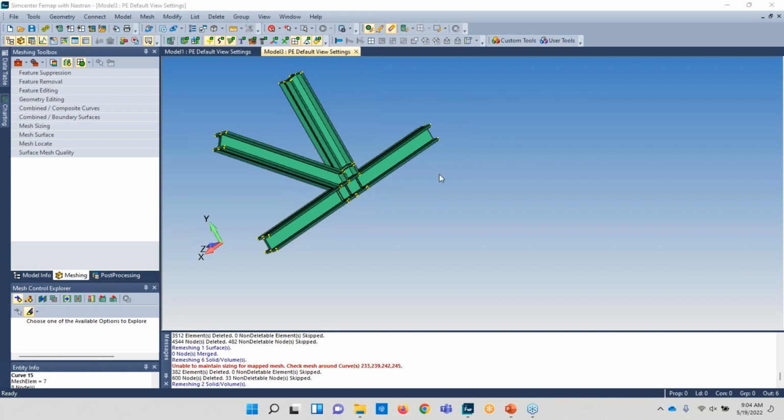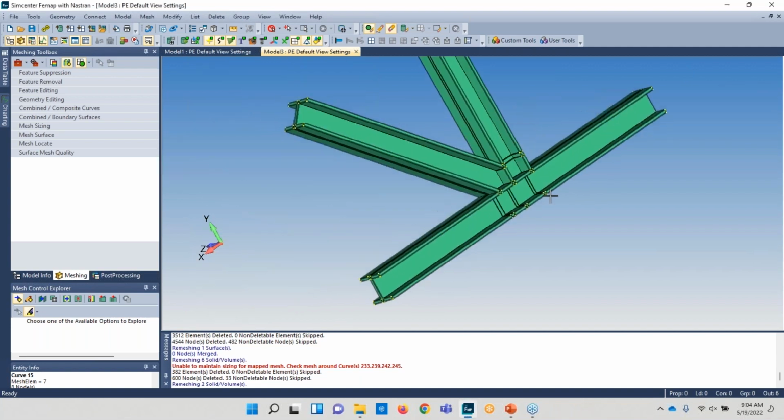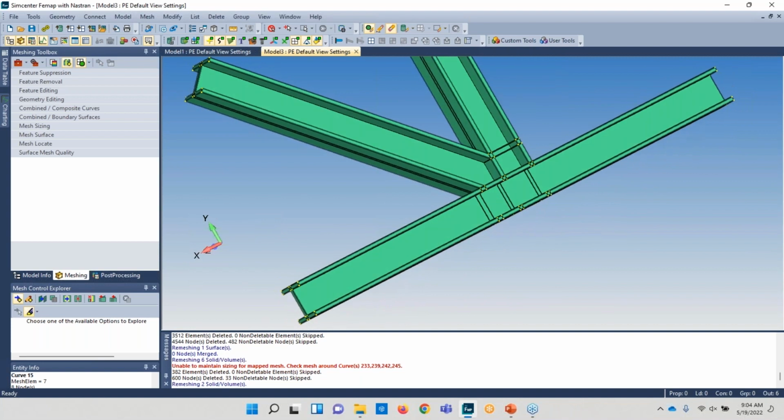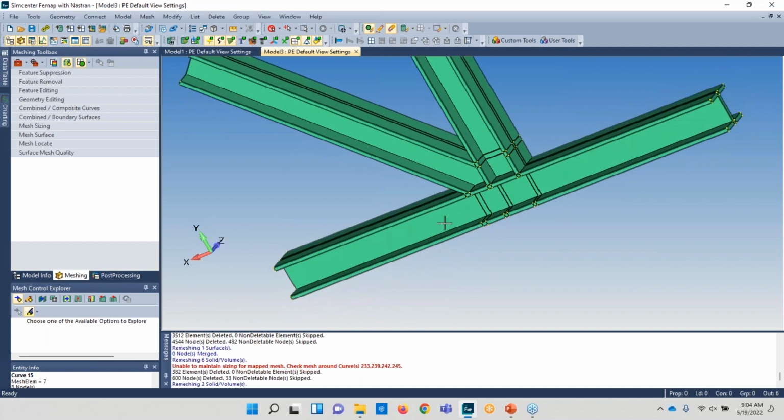Okay, so Jeff has done a great job of the core skill sets of hex meshing here. But I want to talk about some of the newer features that are making it a bit easier. I've got a couple of different example pieces of geometry here, and you may have recognized these from our Femap class or previous seminars. All of the hard work of slicing and dicing is already done. So these are hex meshable geometries. But I want to show you some of the new features and how they help things out here.